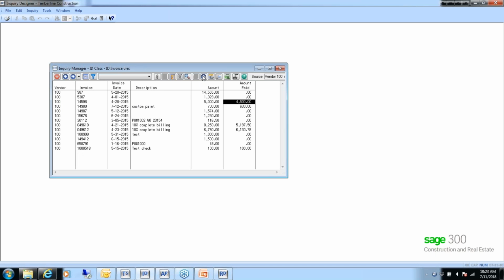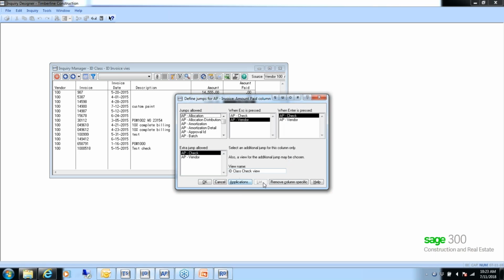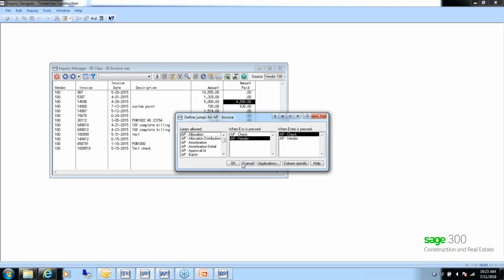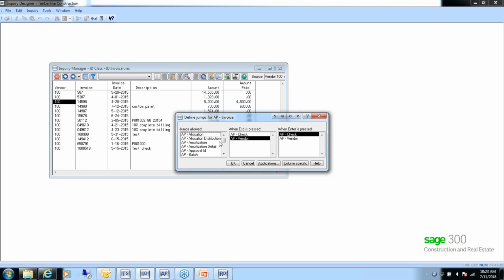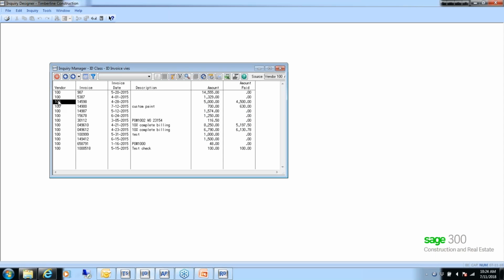So let's remove this column specific jump, and let's go one more level down. So let's define another level. And we want to go to the check record from here. So let's try that.